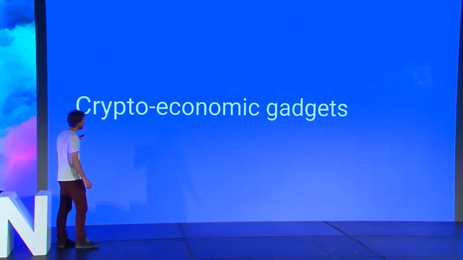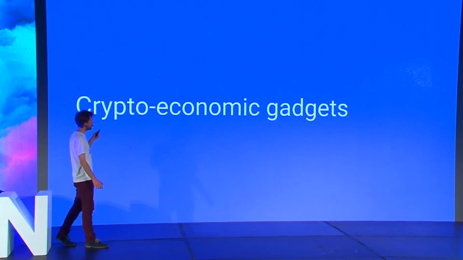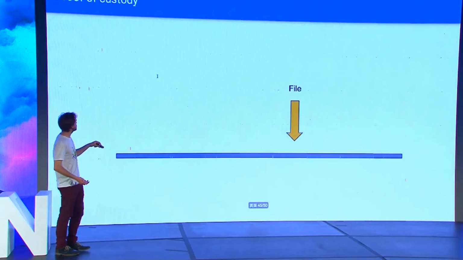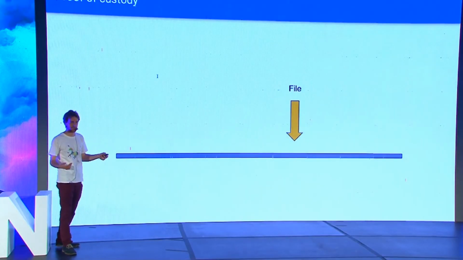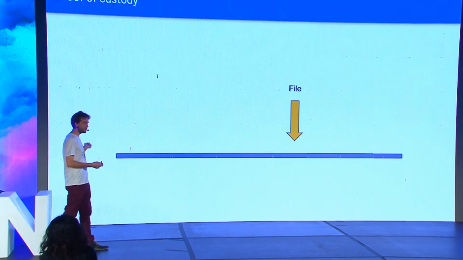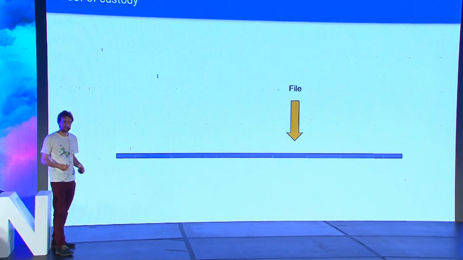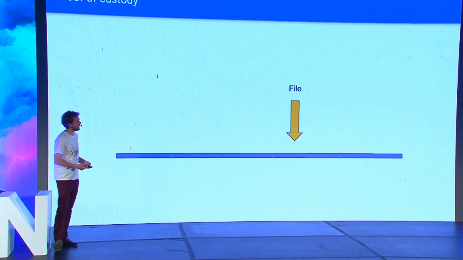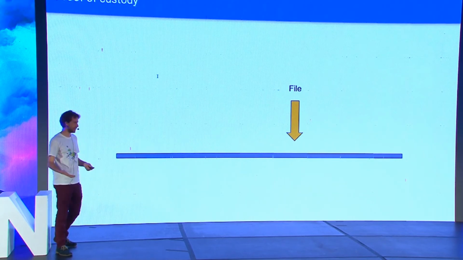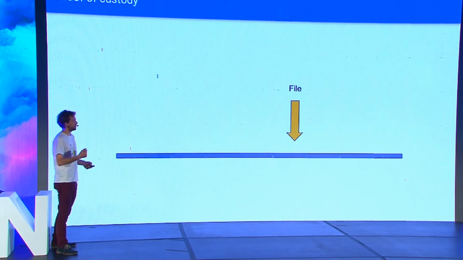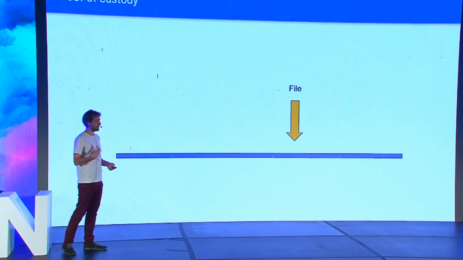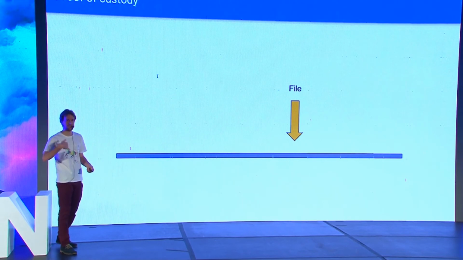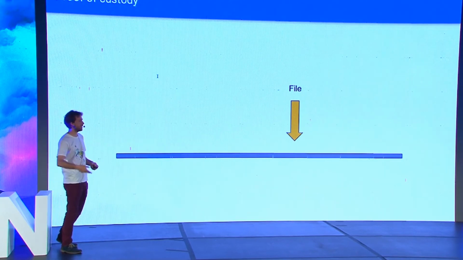Okay, so I just want to end up with two cryptoeconomic gadgets which will make our design much more robust. The first one is the idea of proof of custody. What I said previously is that you have these attesters and notaries which will sign off on the availability of data, but they can make malicious votes. For example, they can say, I have been able to download the data, but actually they haven't. And they have an incentive to do this because they get rewarded for every vote that they make.